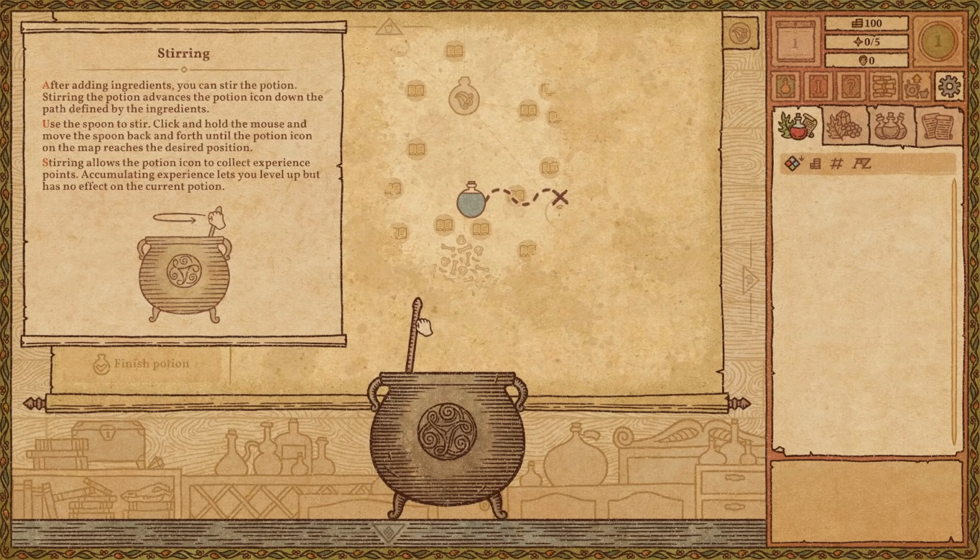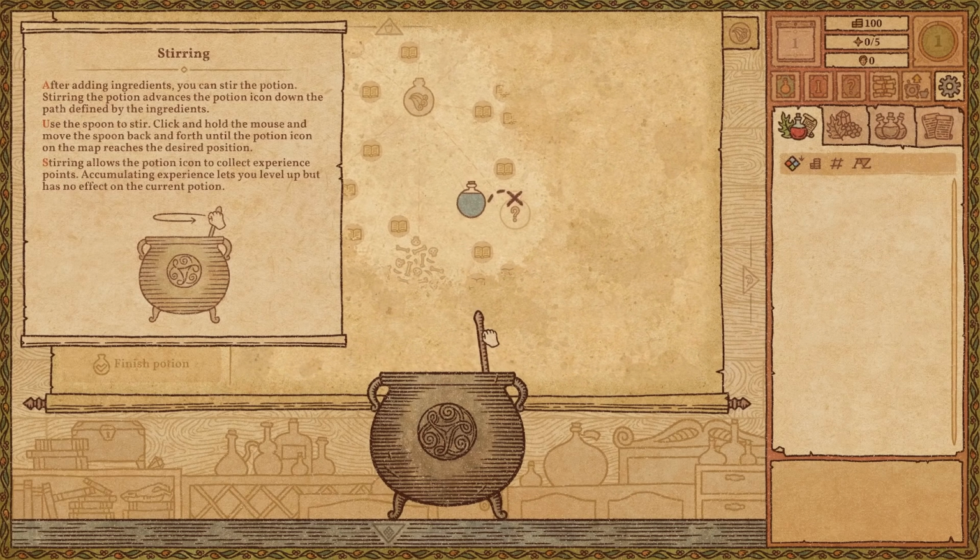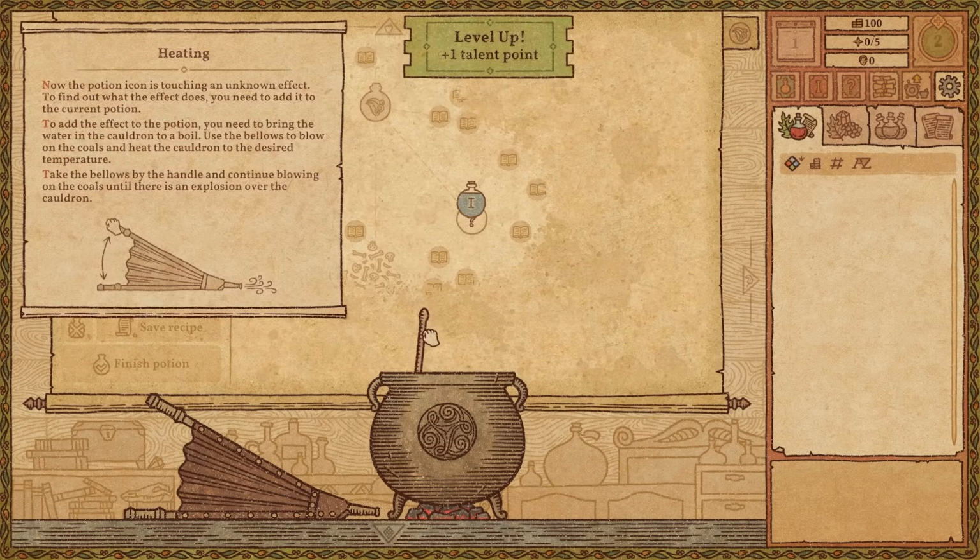Because sometimes it can take you on a journey to which you did not expect. Alright, so we gotta level up. Okay, now the potion icon is touching an unknown artifact, so we got the question mark. To find out what the effect does, you need to add it to the current potion. To add the effect to the potion, you need to bring the water in the cauldron to a boil. Use the bellows to blow on the coals and heat the cauldron to the desired temperature.